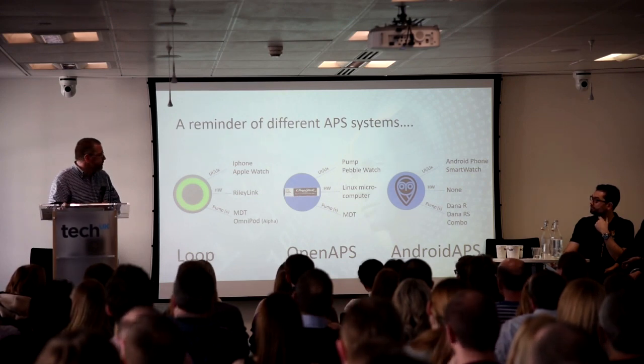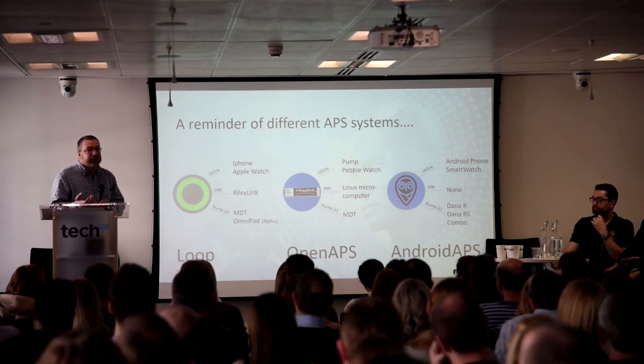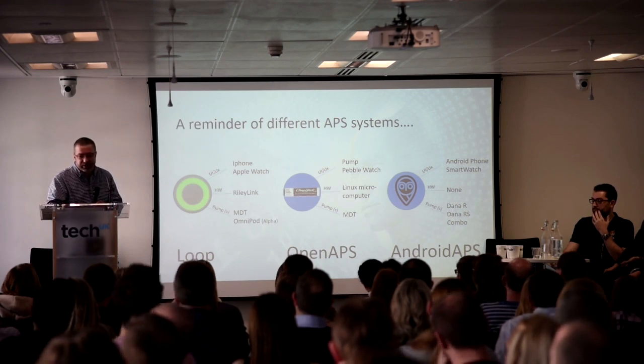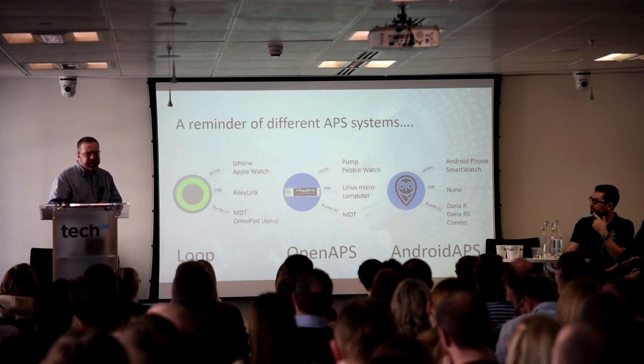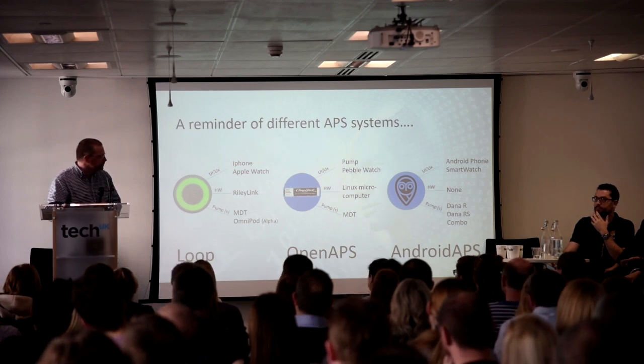Really, it comes to three main things. What's your user interface? What's the computer that the algorithm people talk about is running on? What pumps can you use? If you're looking for choices, that's your big things to choose on. I haven't said anything about CGM because pretty much you can use any CGM independently.